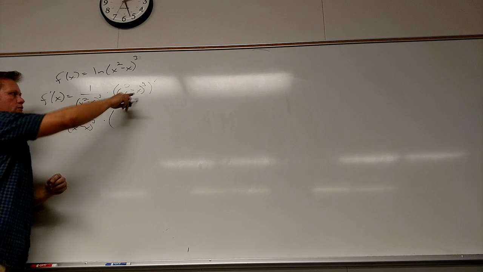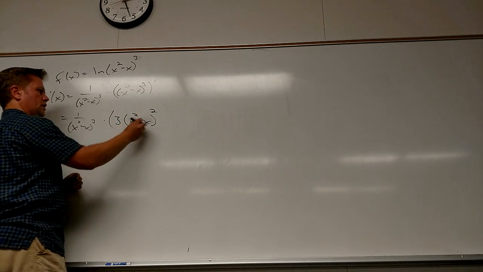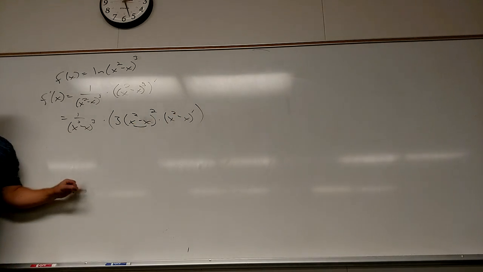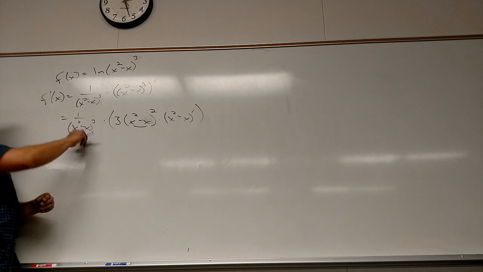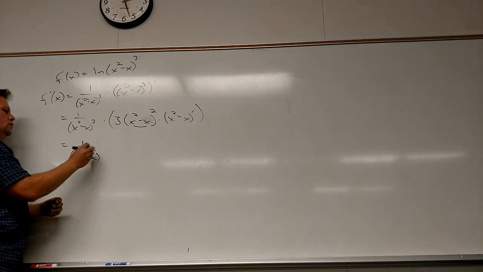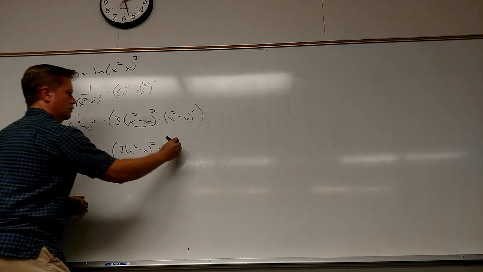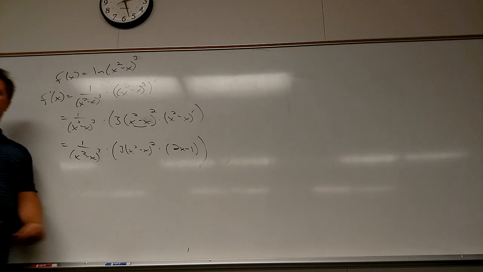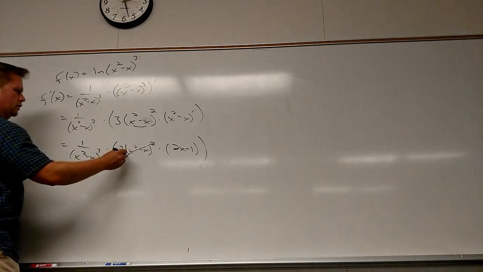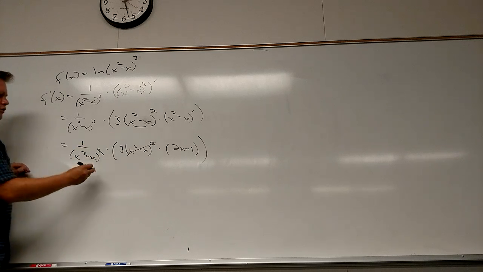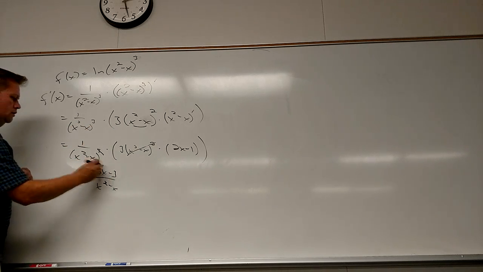So how do I take this guy's derivative? Bring down the 3 times x squared minus x cubed. Is there an inside that I have to do something with? Yes. Okay, so times the derivative of that. Do you see how already 2 of these cancel? Okay. So I have 1 over x squared minus x cubed times 3x squared plus x squared times. Is there any inside? No. There's no other inside. Of course you stop there. And now I can kill 2 of these. And so this will be like, what do you get? Yeah, 6x minus 3 over x squared minus x. Right?